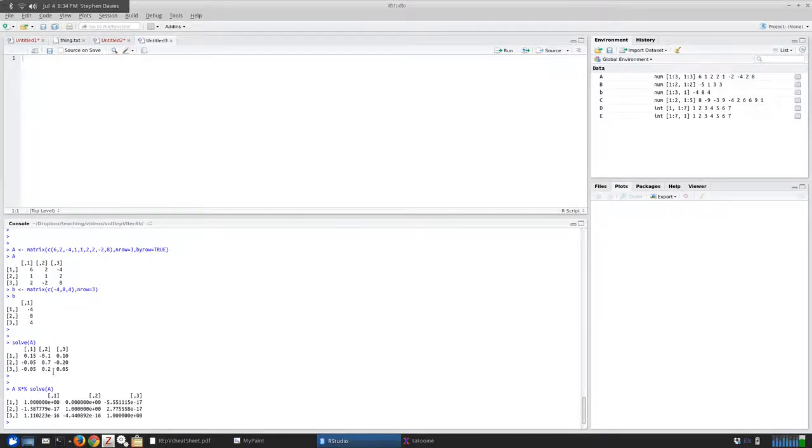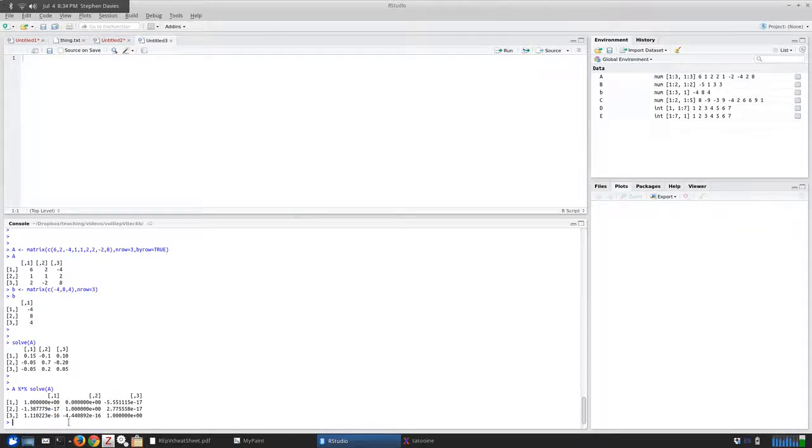Now, when we look at this, it may not look like the identity matrix at first, because you're like, wait a minute, there's all this negative 4.44, 5.55. I thought an identity matrix was just ones on the diagonal and zeros everywhere else. True dat. But here's the thing, that is actually what we have. If you look at this, it's expressing each of the entries in scientific notation. And this e to the plus 0, 0 means times 10 to the 0. And this e to the minus 17 means times 10 to the negative 17th.